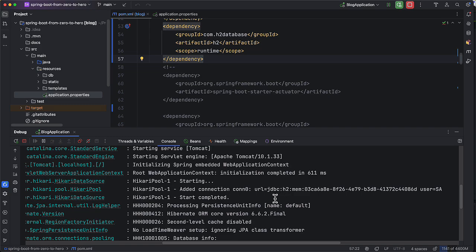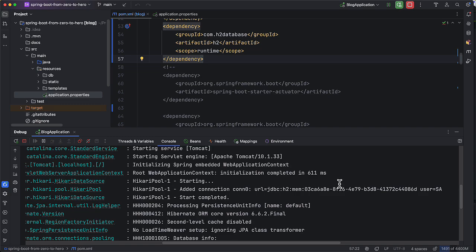But most of the time we work with real databases like MySQL, PostgreSQL, Oracle, or something like that. And we want to use PostgreSQL for our blog application. So how do we do that? One option is you can go ahead and install PostgreSQL based on your operating system. You may want to download and install it, and then you can talk to that. I personally prefer to simply run it in a Docker container, so that whenever you want to spin it up, you can do it, and if you don't want to run it, you can just delete the container. So it is much simpler.